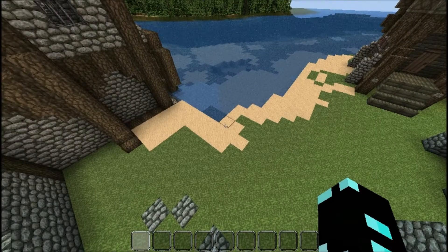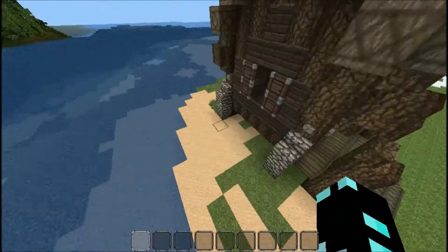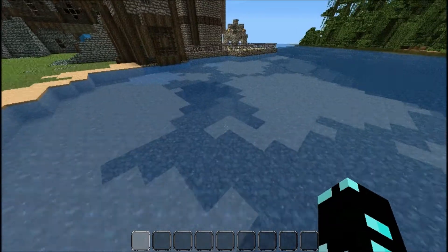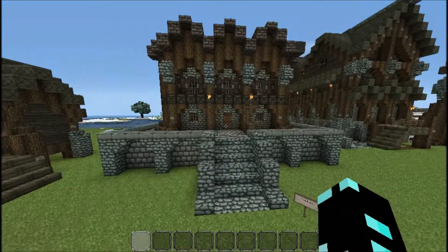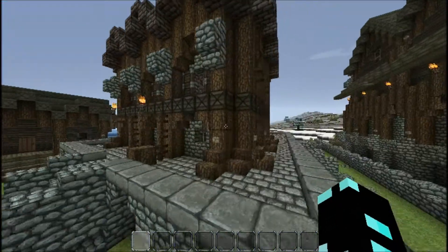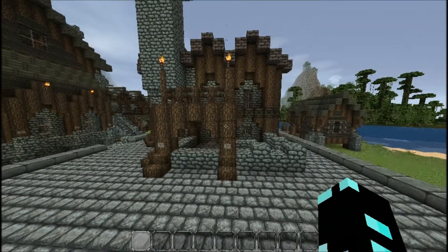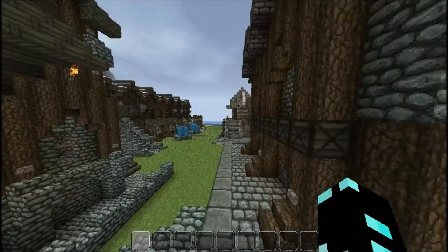The other thing I put in was this sandbank here coming out from the water mill, going to the granary to make it look like it's flowing into the ocean. The other thing to show you is the blacksmith, but only the outside, because I showed you the inside in my last video. I think this is the best blacksmith I've built so far.